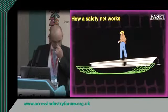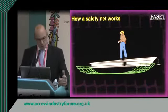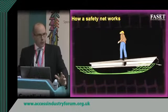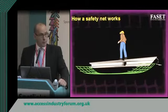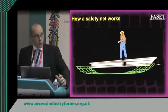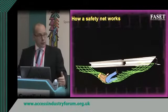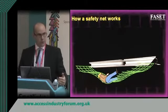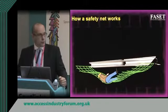Safety nets are normally polypropylene or nylon material — a mesh material, knotted or knotless. The idea is that we erect a safety net as close as possible to the worker's feet or the working level. When the individual falls, the safety net stretches — or in a knotted net the knots tighten — and that minimizes the loads on the body and the loads transferred back to the structure.